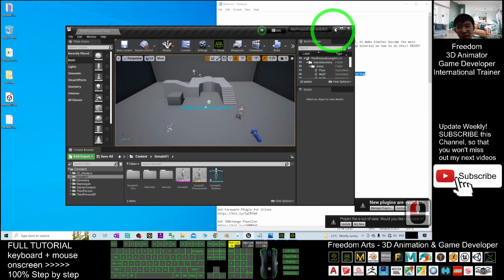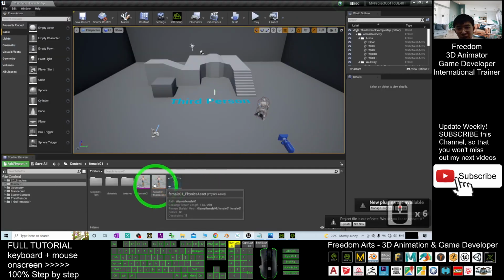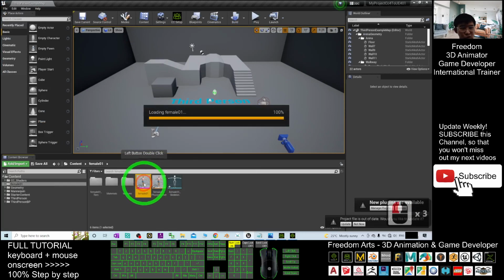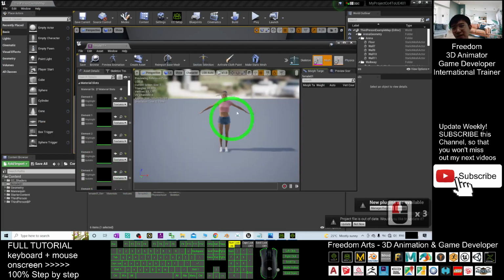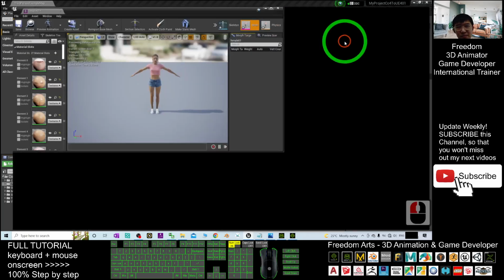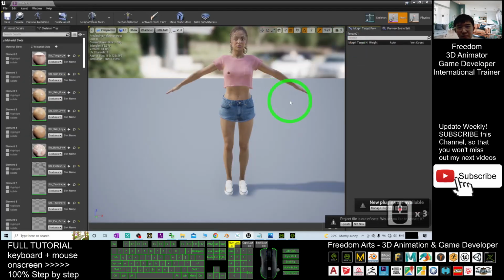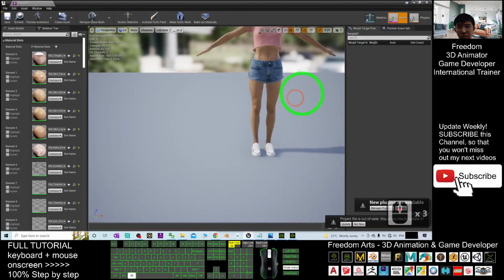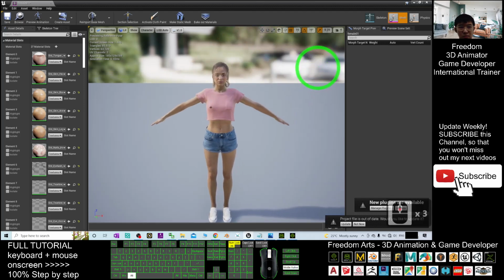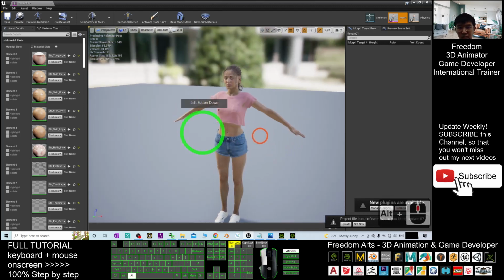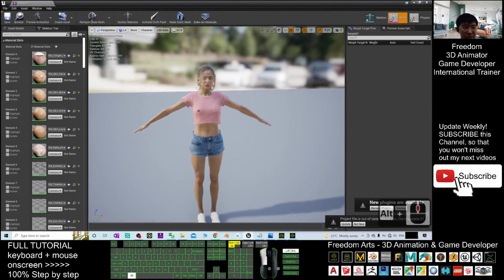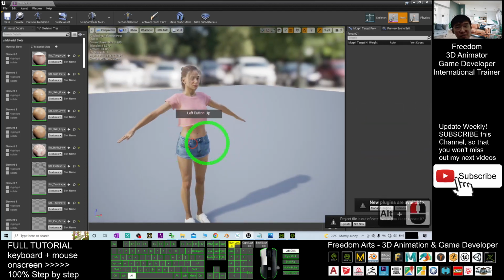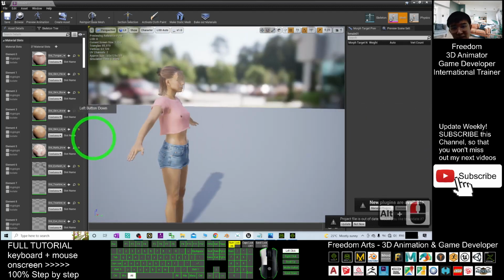And now you can see your avatar is ready. Just double click to check your avatar. It is inside this folder. Right. It is already successfully imported as a skeletal mesh.